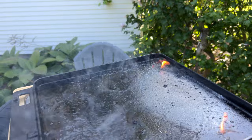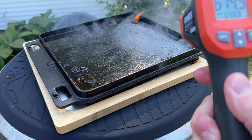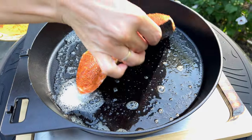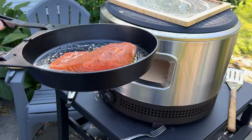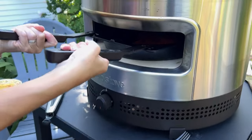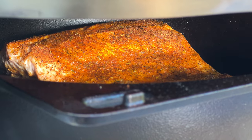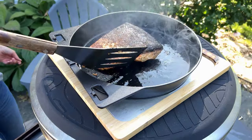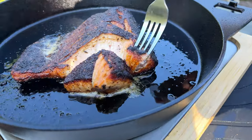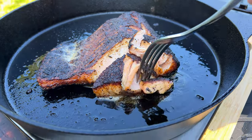It went way over 600 degrees and I ruined all the seasoning work, so I'll have to redo it. But that gave us a chance to test the skillet. The skillet is considerably lighter than the griddle and much easier to handle. I felt the outside of the fish cooked faster in the skillet and once again needed a little more time. I used a different seasoning on this one so it may have charred up quicker, but overall both pans did a great job and the salmon turned out fantastic.